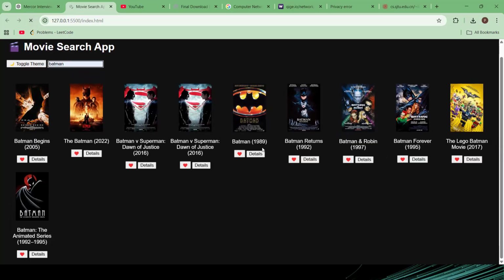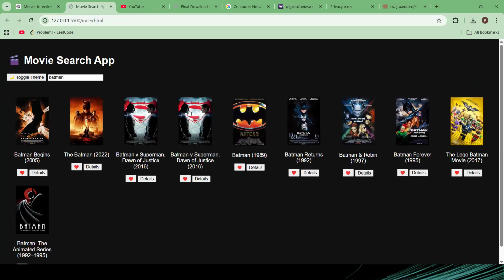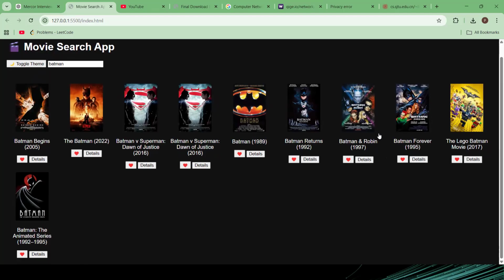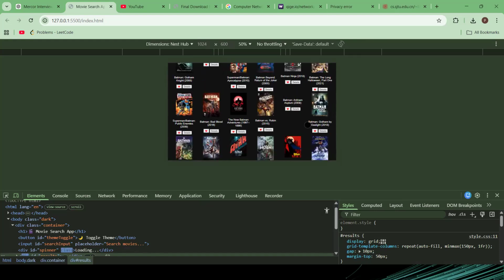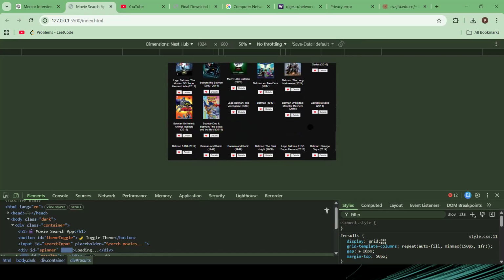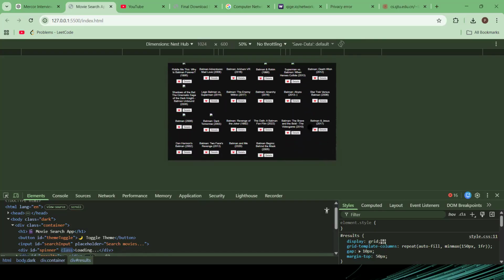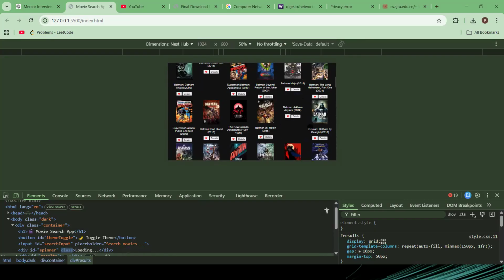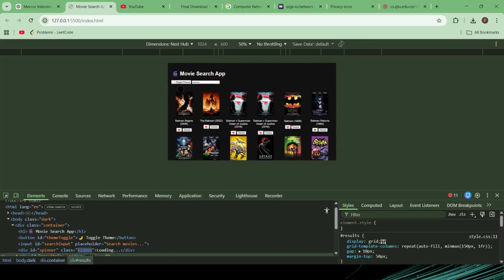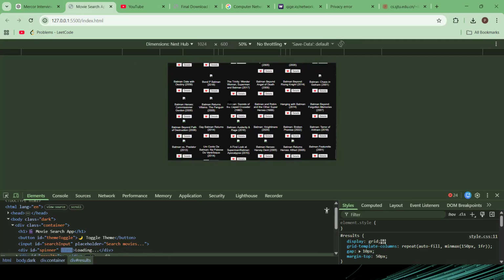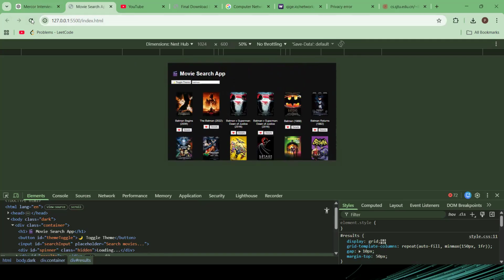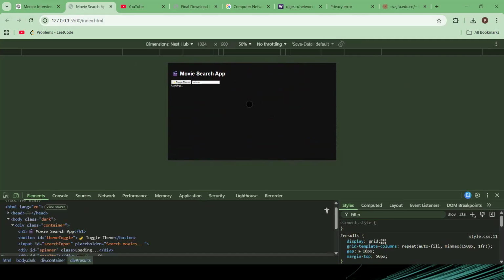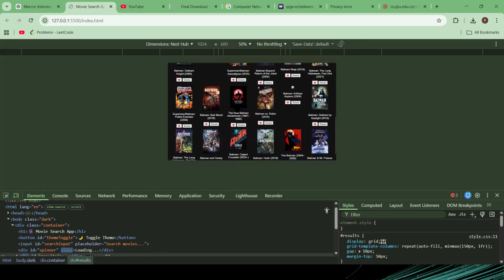Let me refresh. If I scroll, look at it, as I'm scrolling, more movies are coming. It seems like it didn't work too well here, but it's loading more movies. There are a couple of things we could do to make this app look better, but basically what we are trying to do here is to show you how to use the fetch API. You can see as you scroll, it's going down.